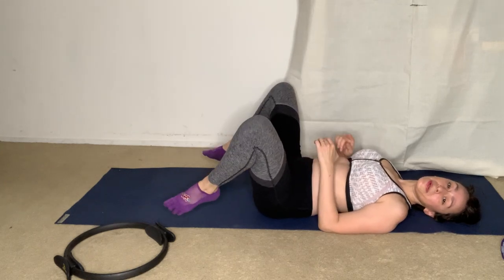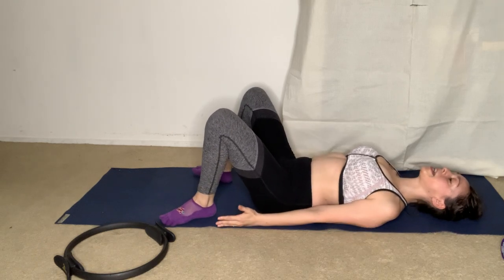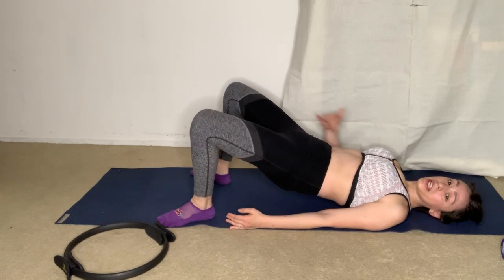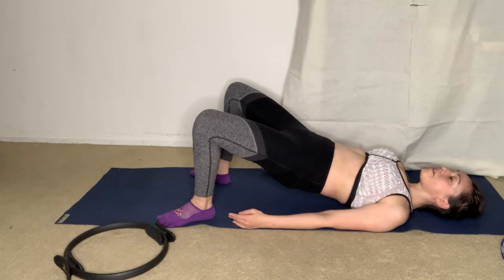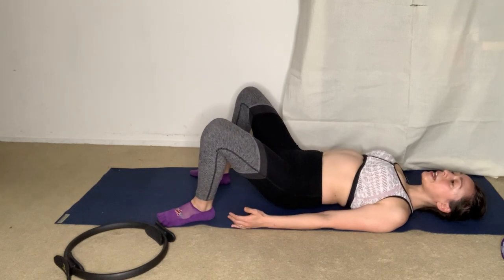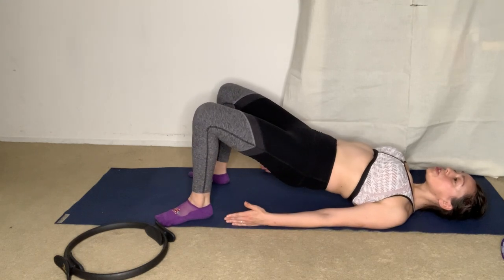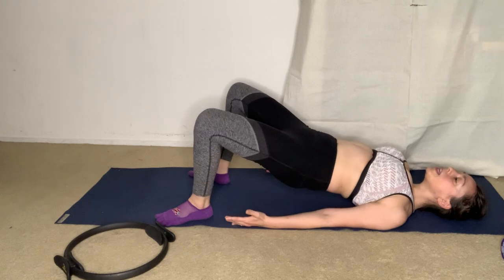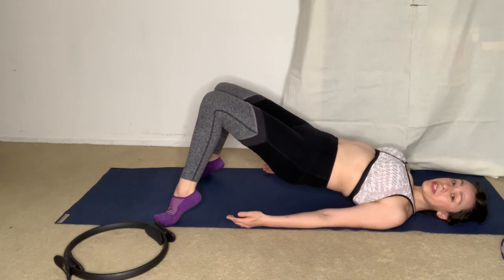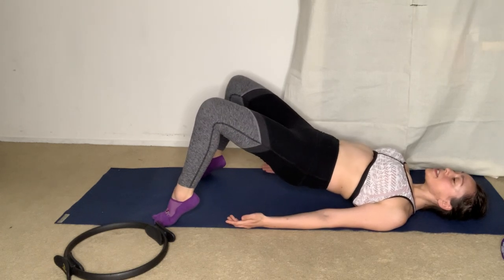Second round of bridging. Feet go out to a wide second — heels are into center, closer than the knees. Arms down by sides. We're going to hinge the hips up and down in one straight sweep — no more articulation. Keep those ribs pulled into the spine. Lift and lower. Adding on as you lift: kiss the knees, then open and tap. Lift and kiss, open and tap. Keeping the back strong. Upper body stable — lift and contract, then lower. Repeat. Let's go for ten more.